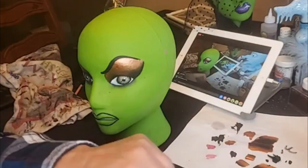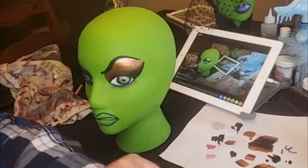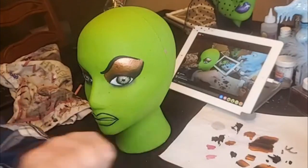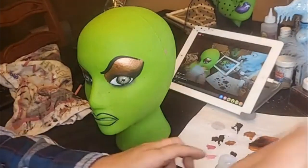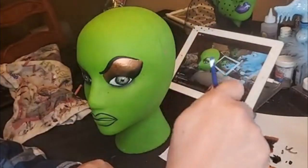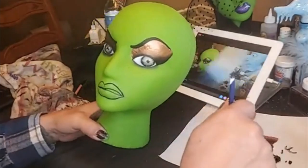So her base paint I used on her is Irish Moss. It's this one. I'm just going to do, actually, let me triple thick her eyes before I do a touch up. So that'll give it a chance to dry before I get glue on her eyes for the eyelashes.